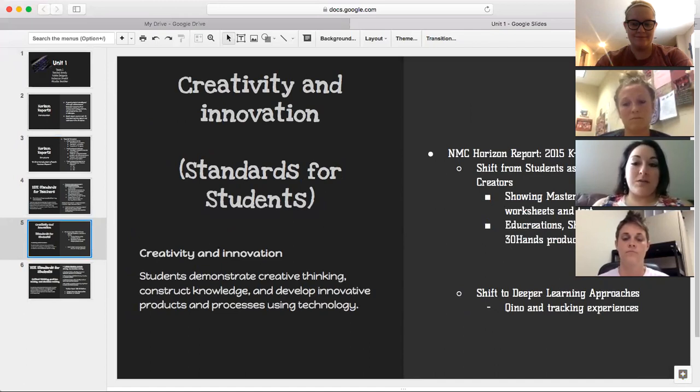So this, to me, my 5th grade math students, we do like a geometry scavenger hunt across the playground. And so they take pictures on the iPad, they come back, and then they actually use like the Shadow Puppet app or the 30 Hands app or an EduCreations app. EduCreations was actually in the Horizon report, but it's where they can upload their pictures. They can draw on them.